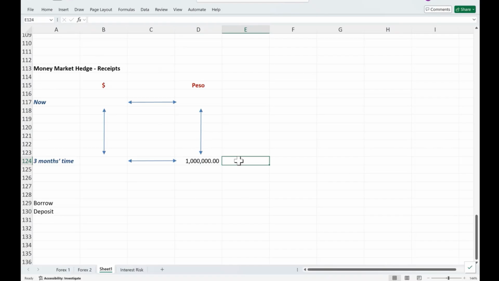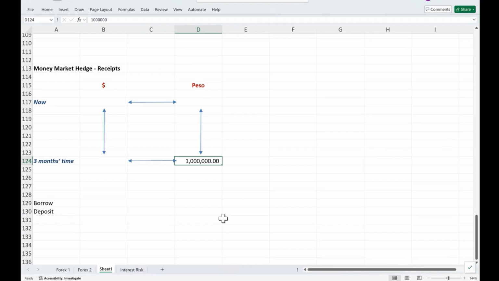So what's the idea now? In case of payment, what's the idea? We have to pay, so deposit into the foreign bank account so that when the time comes, we withdraw and pay. Now you have a receipt, so the idea is to borrow in peso. After 3 months, whatever you receive, pay the loan. Opposite. So we should borrow in peso today, not entirely 1 million, a little less than this, so that after 3 months, with the interest, this loan will exactly reach 1 million. After 3 months, once we receive 1 million, pay back the loan.